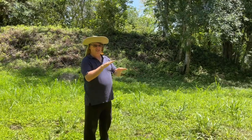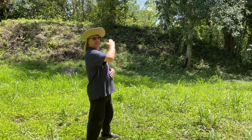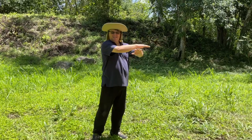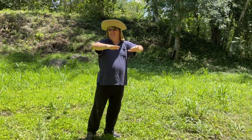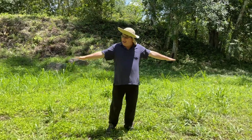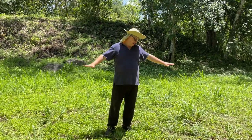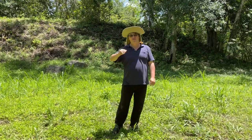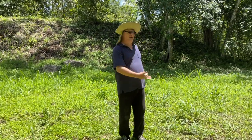Terry thought the feature was too big to be significant, but under here is the structure called El Cumado — a platform two meters tall with sloping stairs in both directions, dating from 800 to 600 BC. It set the ancient Plaza A boundary and is a 30 by 20 meter platform from the middle pre-classic period. You can't see it because we're not excavating it again, but it took five seasons to completely excavate because it's a very large building.